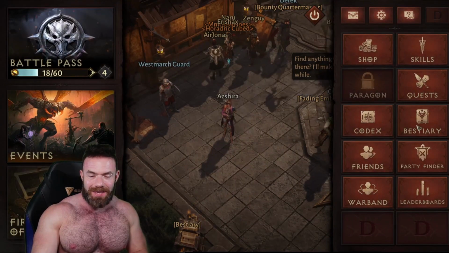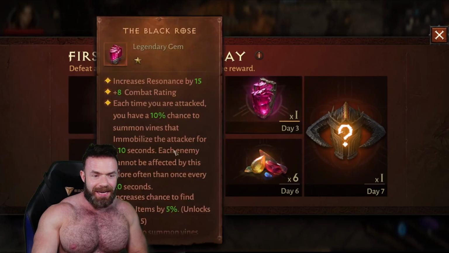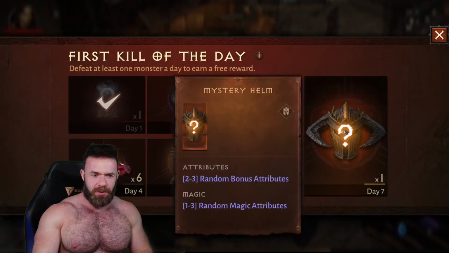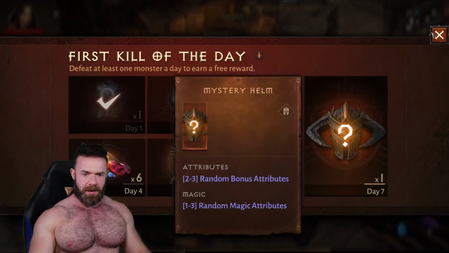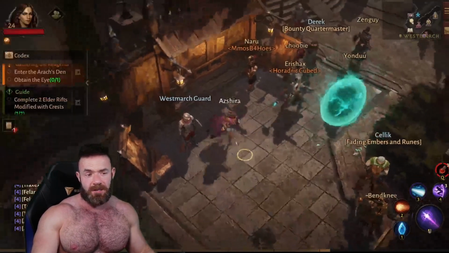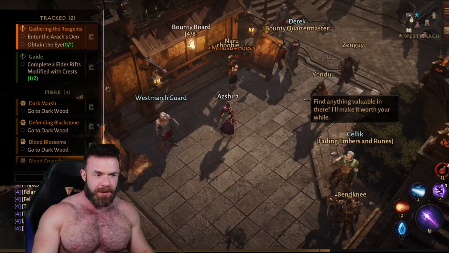But yeah, I like that the first kill of the day, it's just one kill and you get something. Like, you get a legendary gem on the third day, so that's pretty cool. And you get a legendary helmet on day 7, so that could be good. I guess this is based on your kind of around your average item level or so at that point.